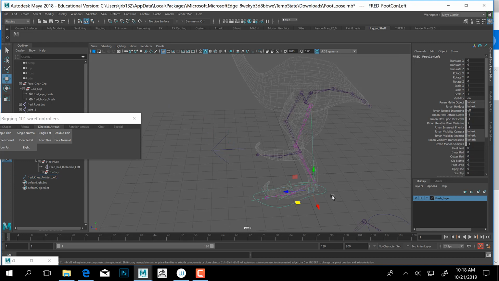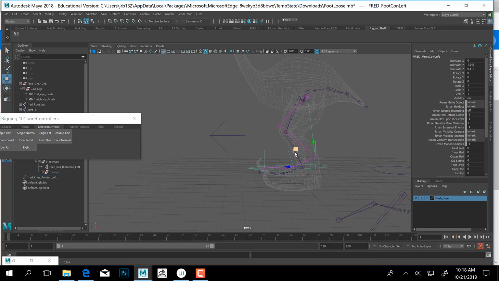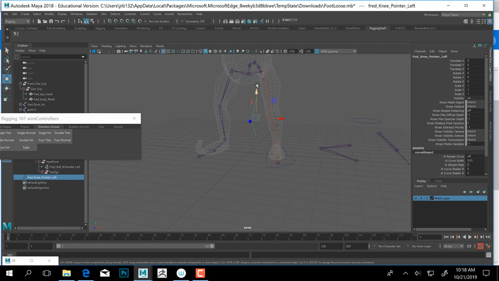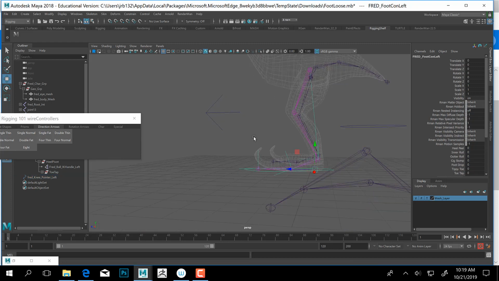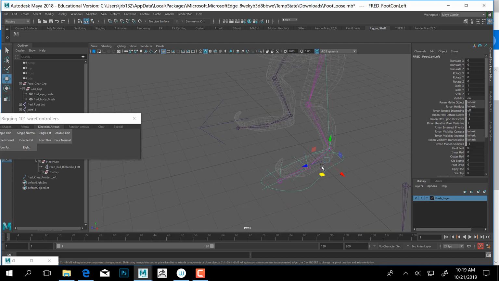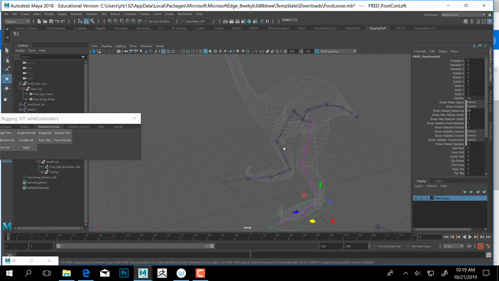So that is a functional, workable reverse foot setup. Then you just have to basically copy everything over and do it again on the other side. Luckily, we should be able to duplicate and mirror the foot controller over. However, all the IK stuff that we set up and all the foot groups, that's going to be done manually again. Okay? All right, any questions about what we've done so far?